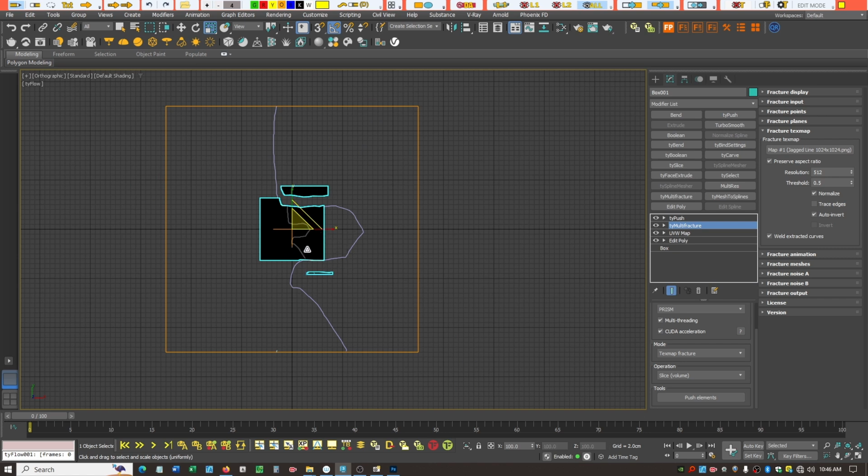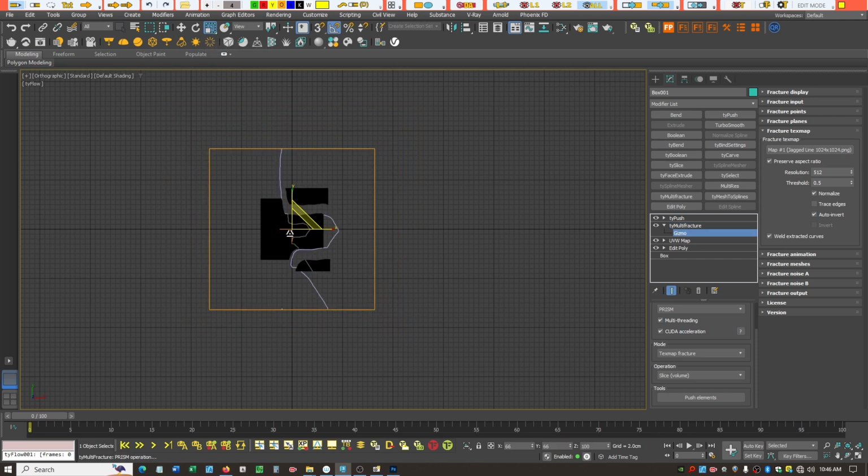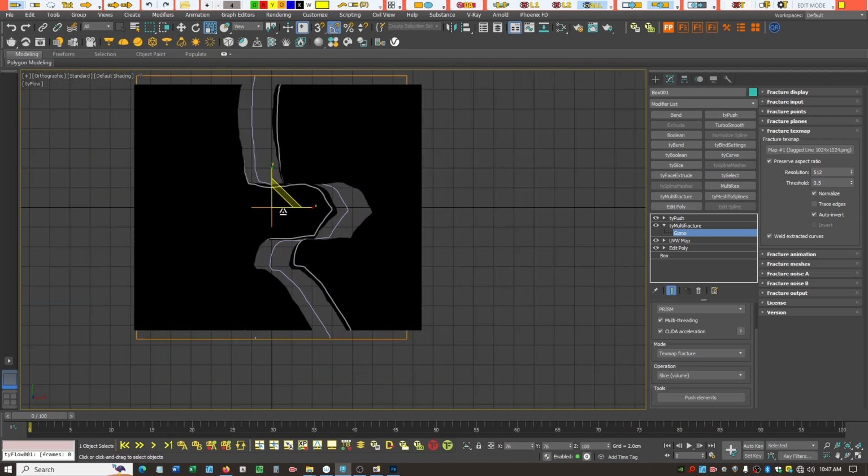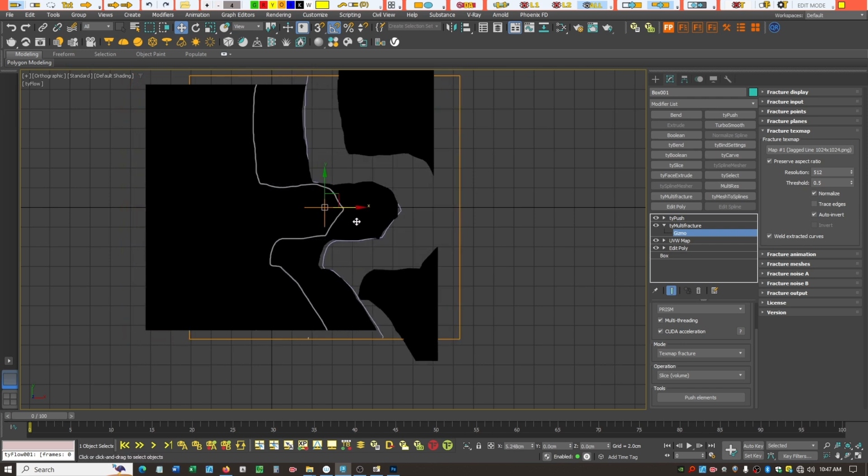So we're not getting the fracture you want, but you can see that I did get my hand-drawn fracture line. Now if we go in here to the gizmo and we scale this and start to get it close, we can see that we can do the fracture based on a hand-drawn line, and we can also manipulate this gizmo if we want as far as the fracture is, right?